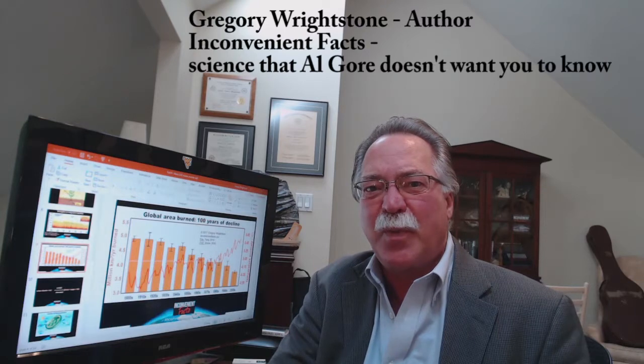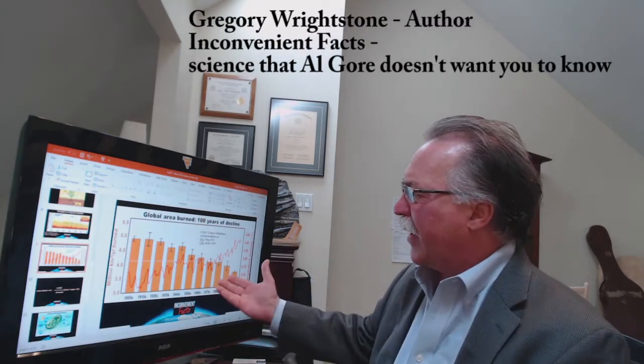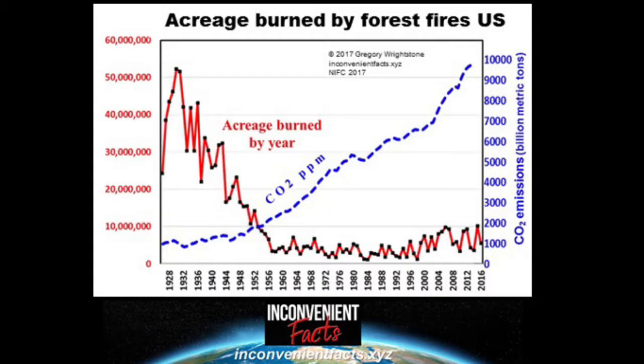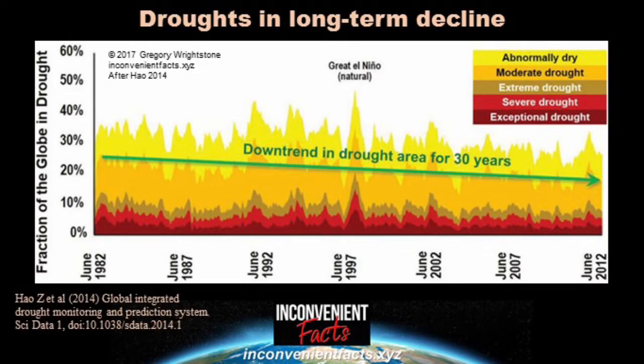And why is this increase in soil moisture so important? Well, experts tell us that forest fires have been in long-term global decline, and they attribute it to a combination of increasing precipitation and increased soil moisture content through the carbon dioxide fertilization effect. Likewise, we see a long-term decline in droughts worldwide, dampened again by soil moisture increase.